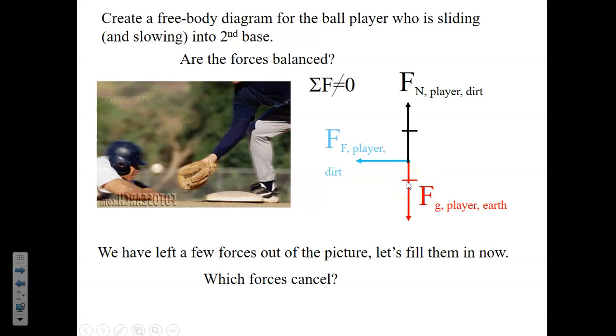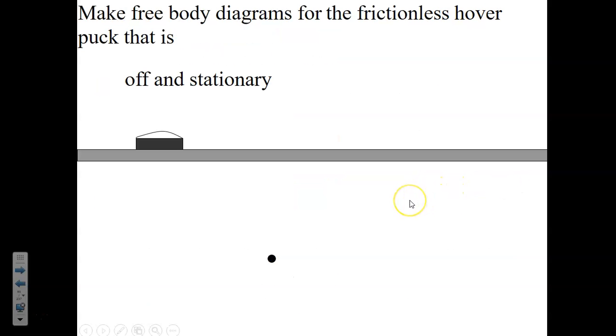Any forces acting to the right? Okay, he's moving to the right. Are there any forces acting to the right? No, there are no forces acting to the right. Okay, why is he still moving to the right if friction is slowing him? Because of inertia. Okay, it takes time for him to slow down. It doesn't happen immediately. So anyway, that is that.